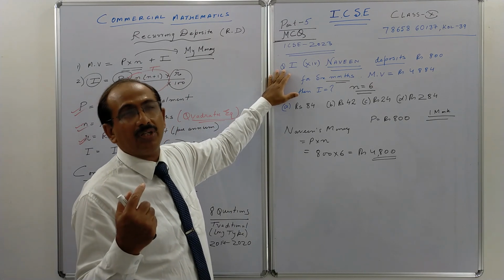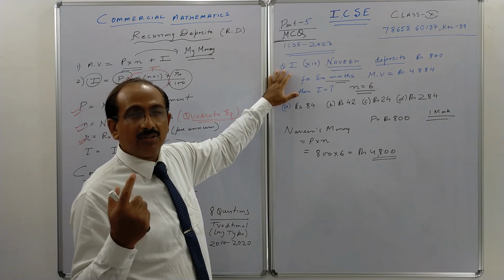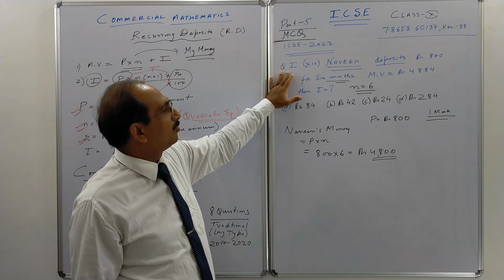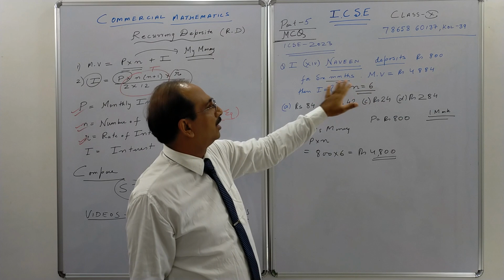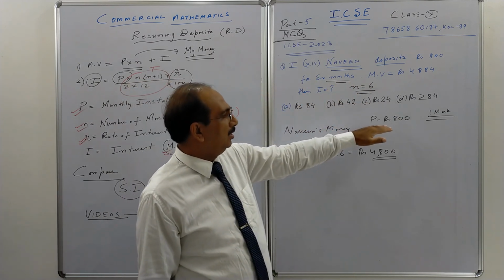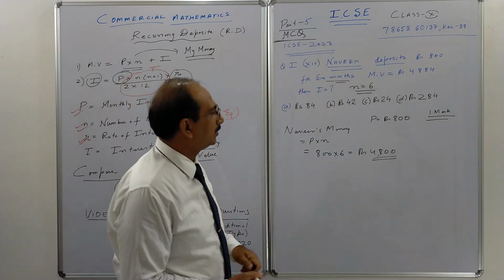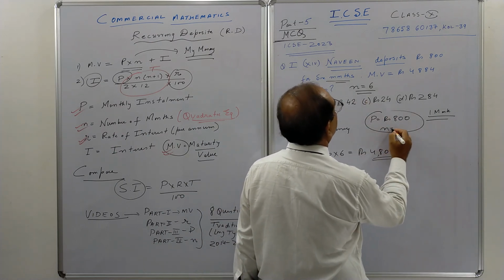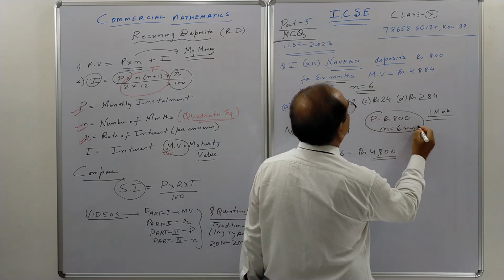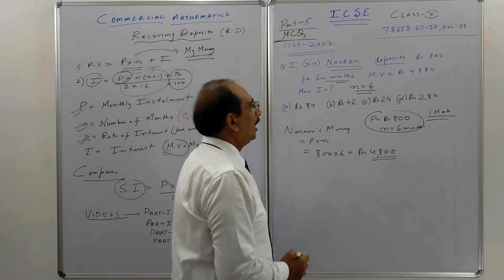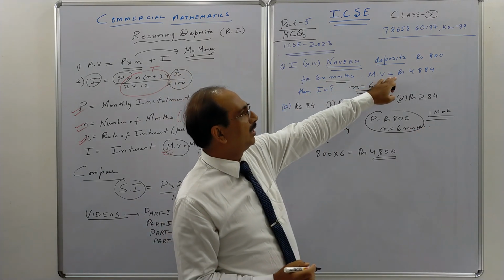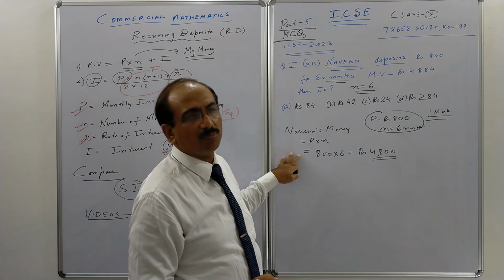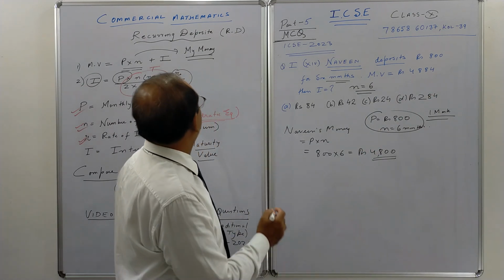There are questions 1 to 15 carrying 1 mark each, which is MCQ. So here, this is part 14, where Naveen deposits rupees 800 for 6 months. So children, the P, his monthly installment, is 800 and time is 6 months. Okay, and he gets a maturity amount of 4884. So see here his money. Okay, so we use the first formula.